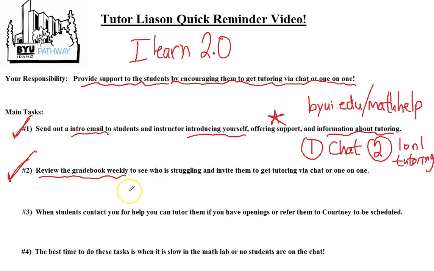Your job is not to grade. We don't want you to grade. No grading. Don't grade these things. There's a teacher to grade. We just want you to contact students. You are there for them. You're their number 1 connection to the tutoring services here on campus. When you do let them know that they got a low score or something, definitely let them know that they can contact a tutor using the chat or one-on-one.